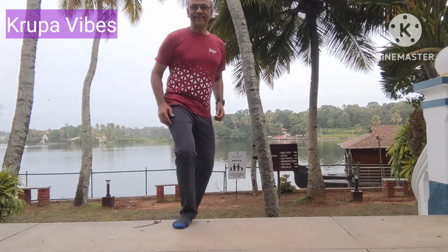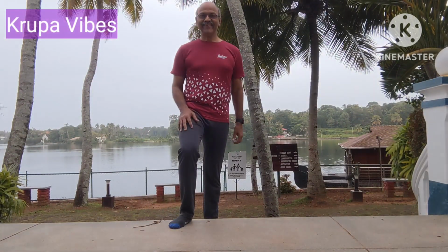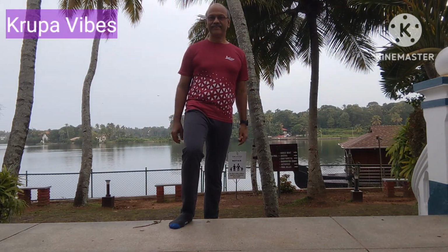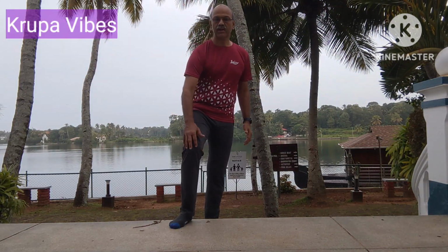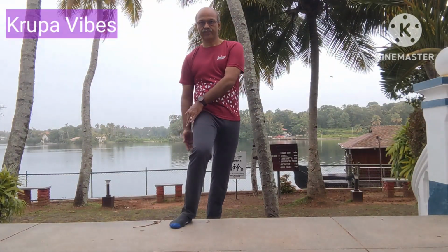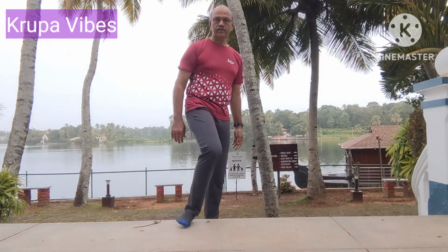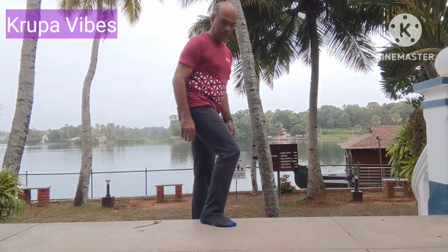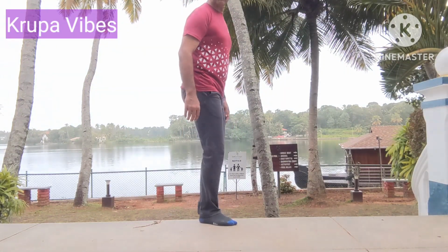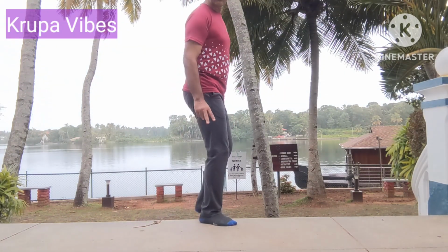In the beautiful scenic background, we are going to start the second session of the knee strengthening workout. It is so beautiful outside, lake behind. So we are working on strengthening the knee today. The knee consists of quadriceps, IT band, hamstring and inner thigh. So all these four consist of the knee. And when we strengthen that, the knee automatically becomes strengthened, strong.